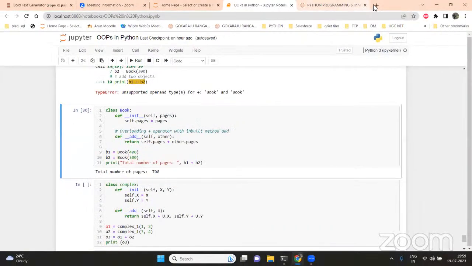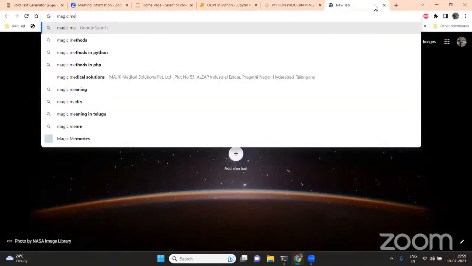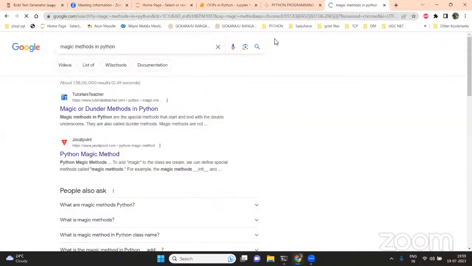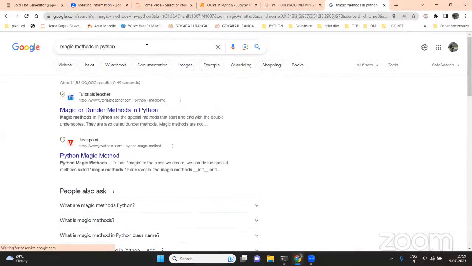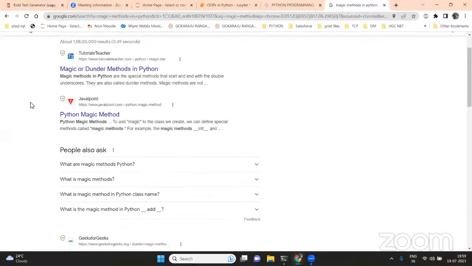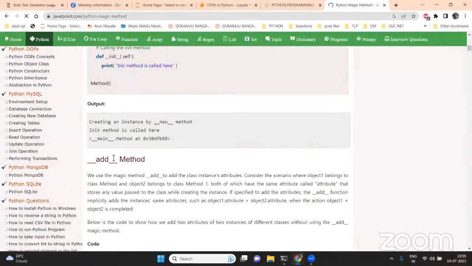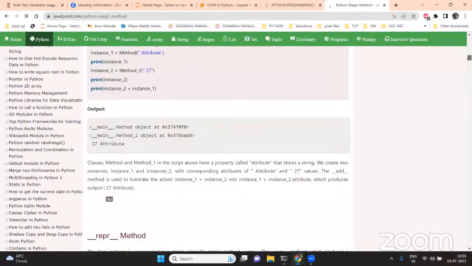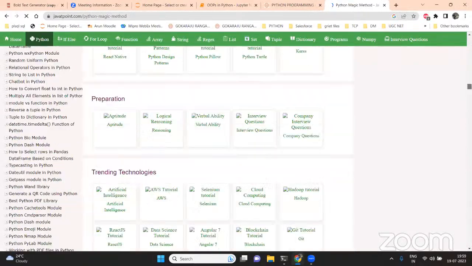Okay. So similarly, there are a lot of magic methods. Please explore. I will give a hint on how to learn these magic methods in Python. Go to any website. There are a lot of magic methods.